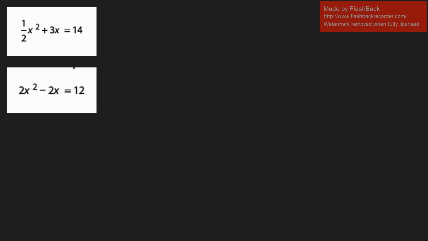Again, what you're going to need to do is make it a perfect square. Make the a perfect square. So for example, with 1/2, you have options. You can make it even more of a fraction and go to 1/4. That means you'd multiply everything by 1/2 and you'd end up with this complicated fraction. If I were you, my suggestion is to multiply everything by 2, because the 2 and the 1/2 will cancel, leaving you with 1x squared, which is a perfect square, right? 1 times 1 is 1. On the second one, just multiply everything by 2 and you'll have 4x squared, which is a perfect square. But anyways, try those out. Let me know if you need help.